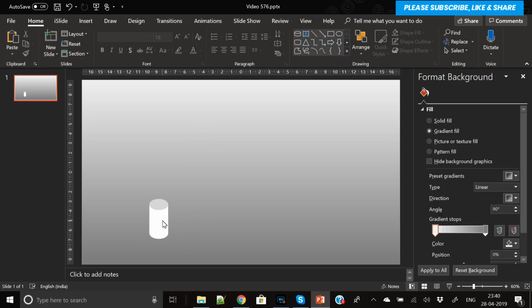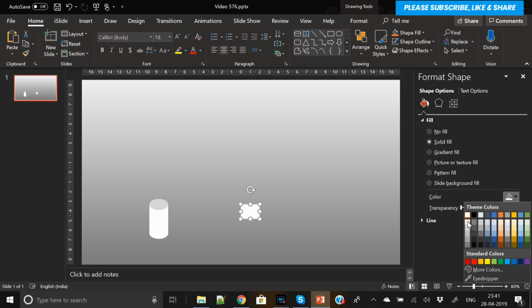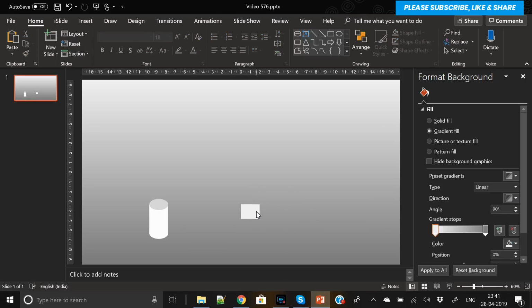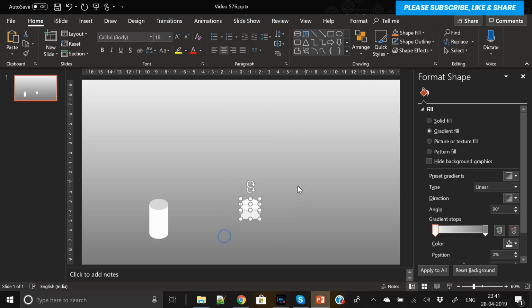So this will be the base of the cylindrical design, the tube, and the middle part will be of glass. So let's duplicate this and duplicate this oval shape as well, place it here and fill white color.